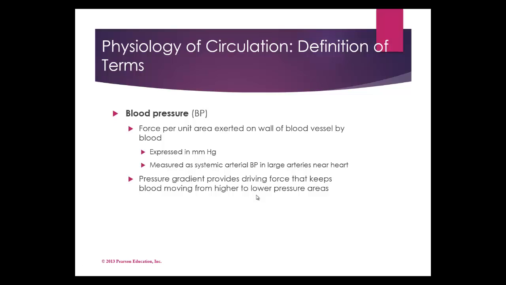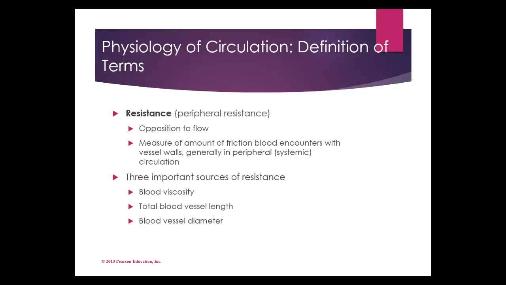Recall that the arterial circulation is the high pressure side and the venous circulation is the low pressure side, and the capillaries receive those pressure differences. So we have resistance to flow. That's what is going to increase pressure, is the opposition to flow. We call that peripheral resistance. That means it's resistance to blood flow outside of the heart. So it's in the periphery or in the blood vessels outside the heart that cause this resistance.